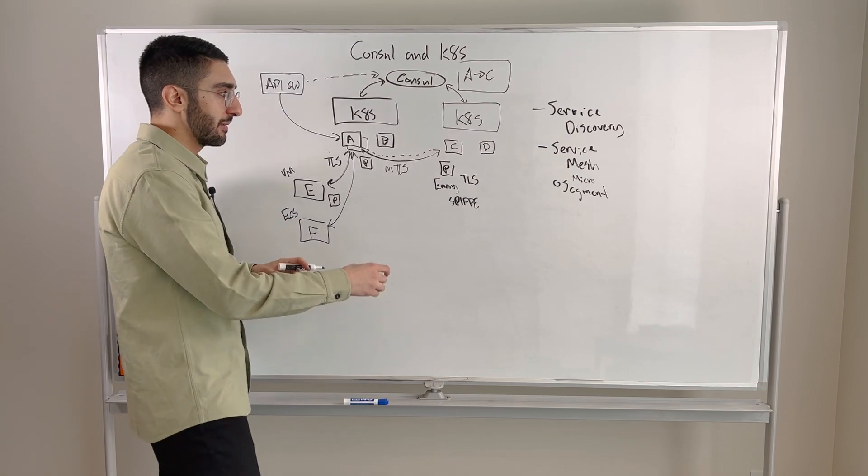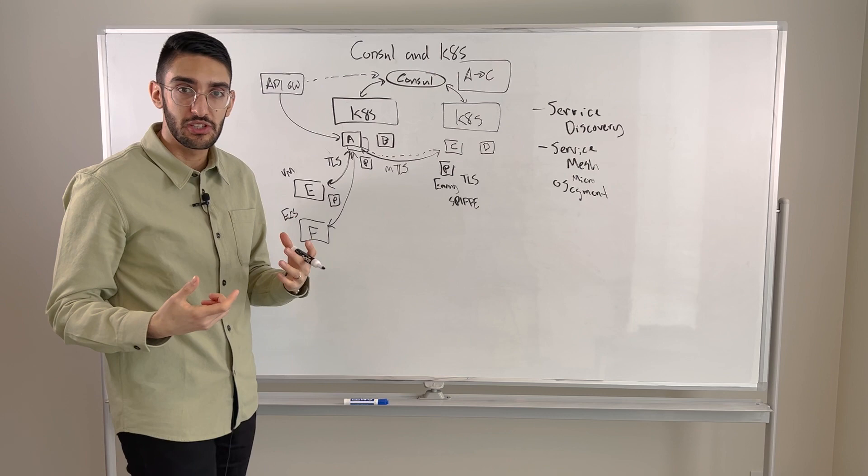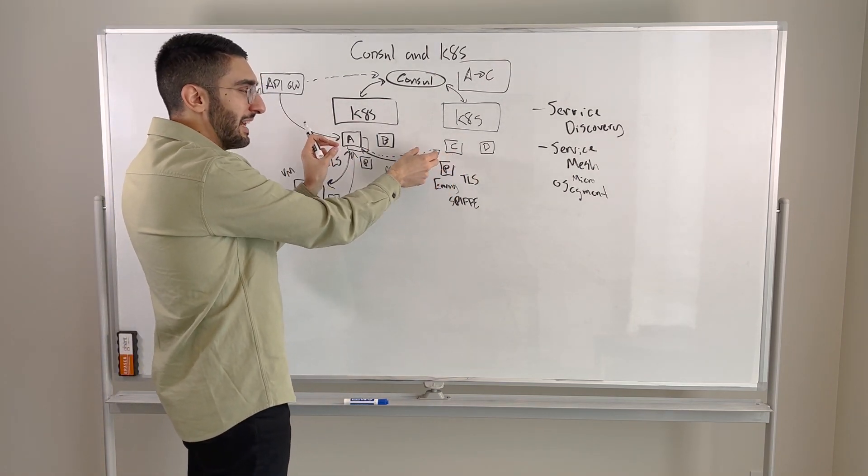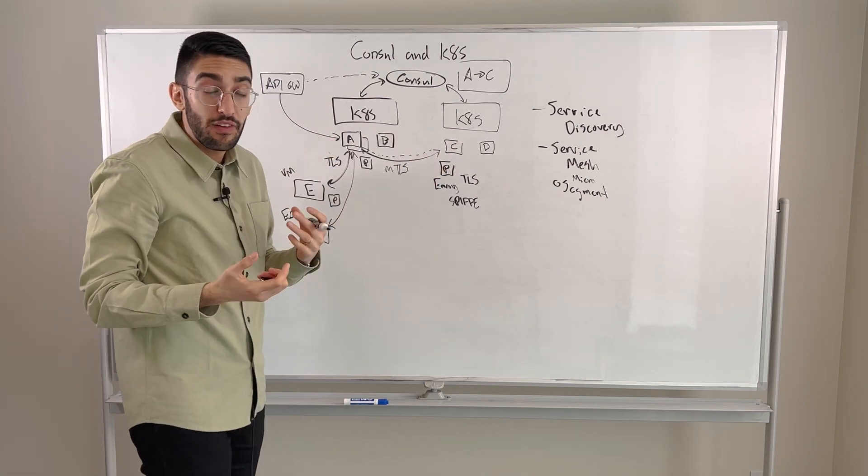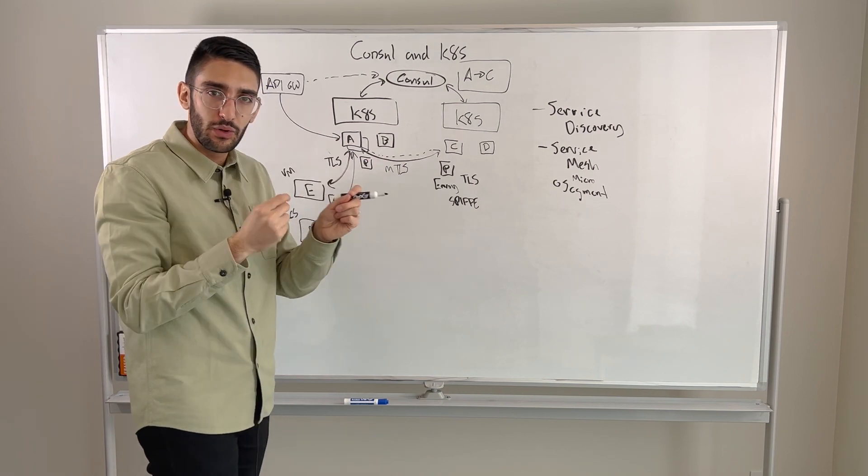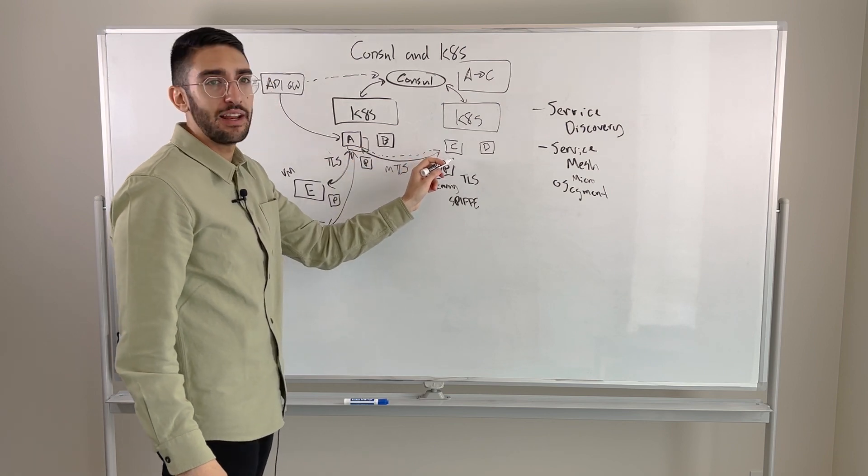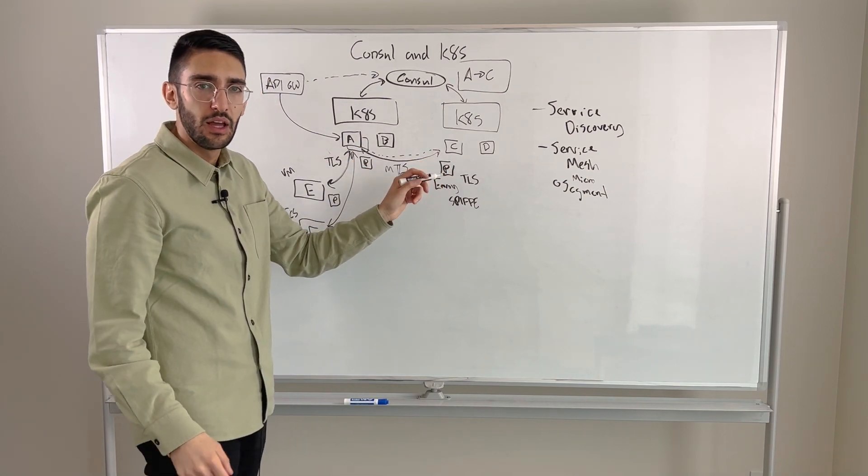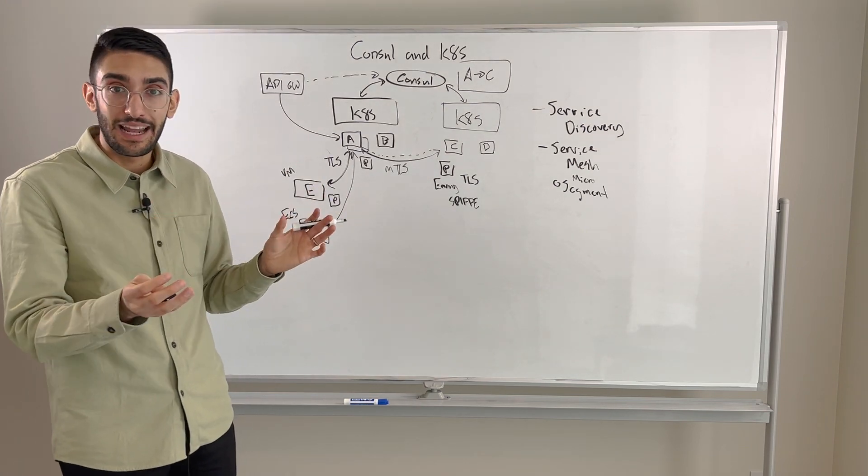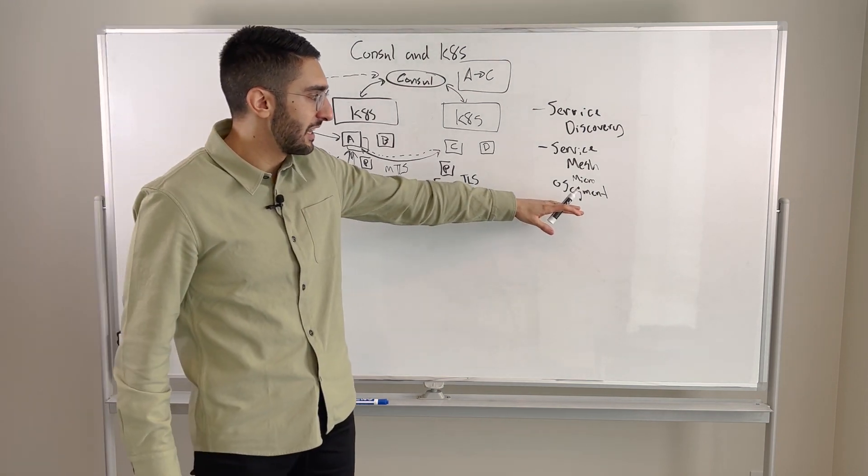So this becomes the core approach to how we start thinking about sort of segmenting our networks. And oftentimes we're sort of referred to this as micro-segmentation. And the reason it's a micro-segment is we're not talking about segmenting on a core screen network boundary. All of these applications might be in the same subnet or in the same VPC. But what we're now seeing is it's a very micro-segment, even though they might be on the same subnet. In fact, they might be on the same IP address. We're still segmenting to just those services that really should be allowed to talk to each other. So B might be on the same machine as A, but it doesn't have any authority to talk to C. Unlike a traditional network-based approach where you might segment a whole subnet at a time using a firewall or security group rule. So this allows us to get a little bit more segmented.